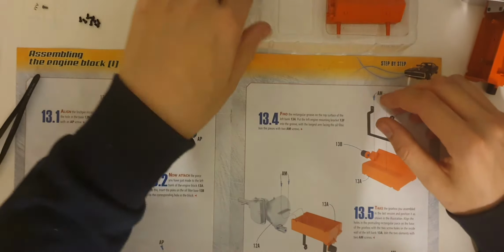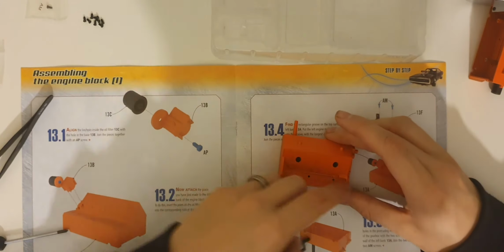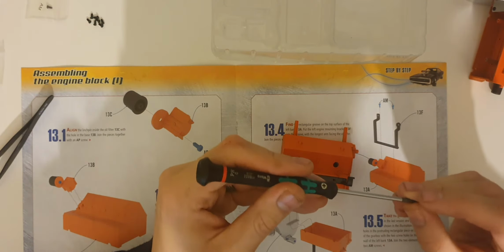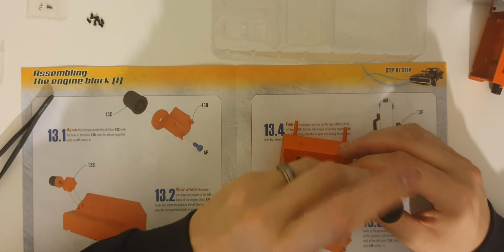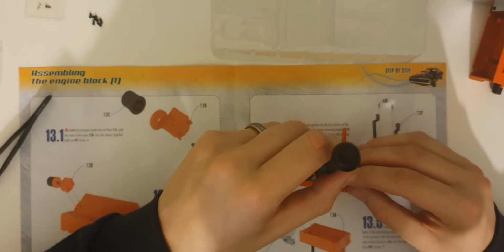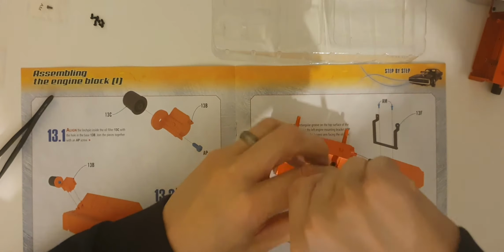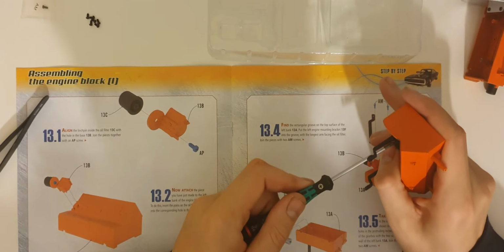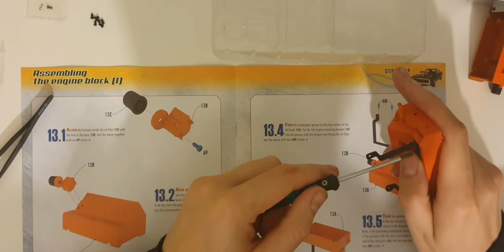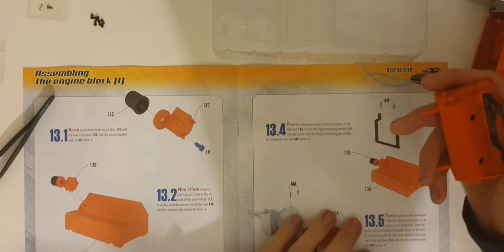and then we get the right side engine mounting bracket, and basically do the same again on the right side of the engine. Locate it with the groove and the two holes as well. And then just load up your screw again. Start that off. There we go. Tighten that up now. There we go, that's one. And then that's two. There we go.